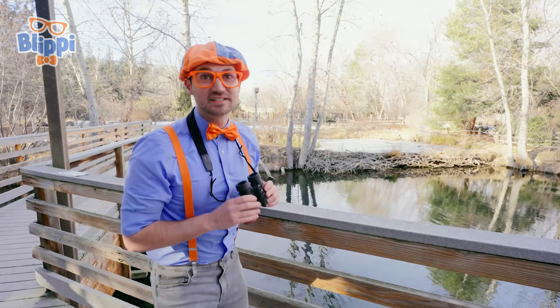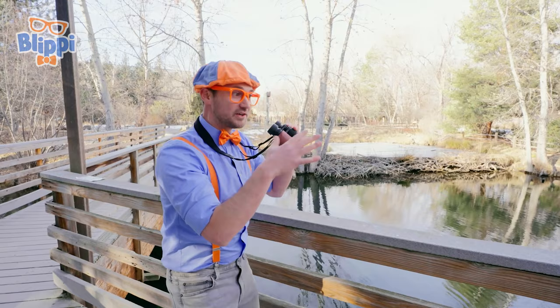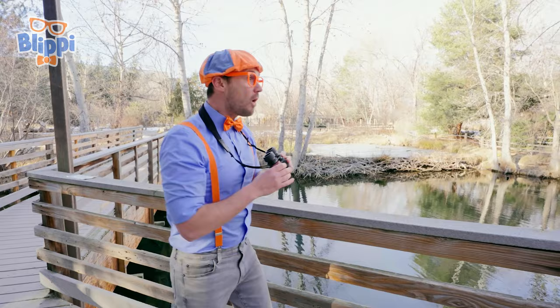Yeah, beavers love to build dams with all those logs and mud and leaves and branches. And then they go underneath and dig some stuff out and make what's called a lodge. Basically like a home. Whoa, really cool. Whoa, look over here, some animals.